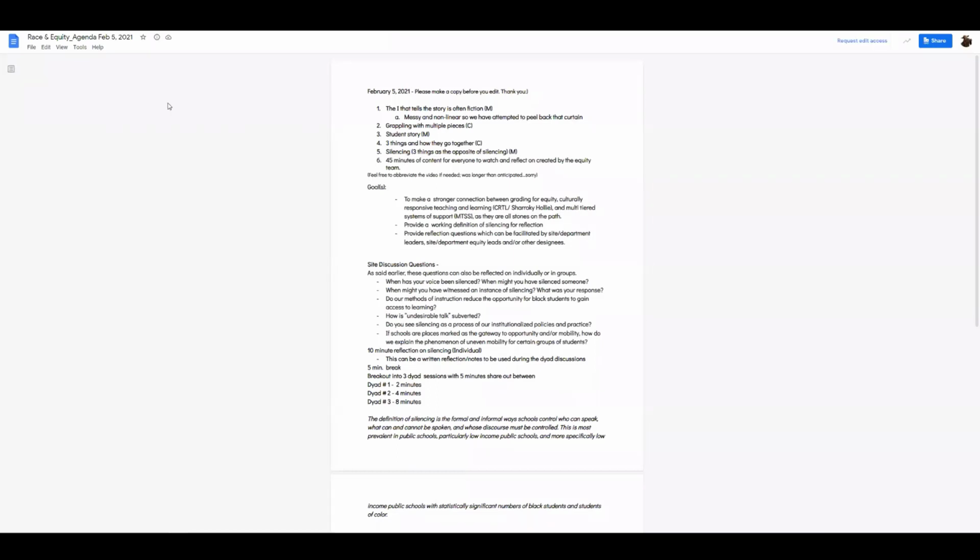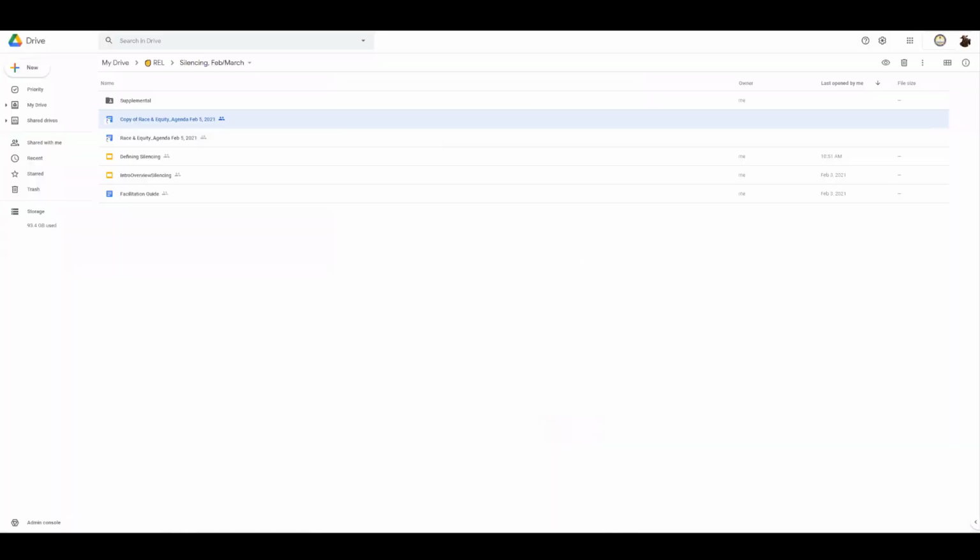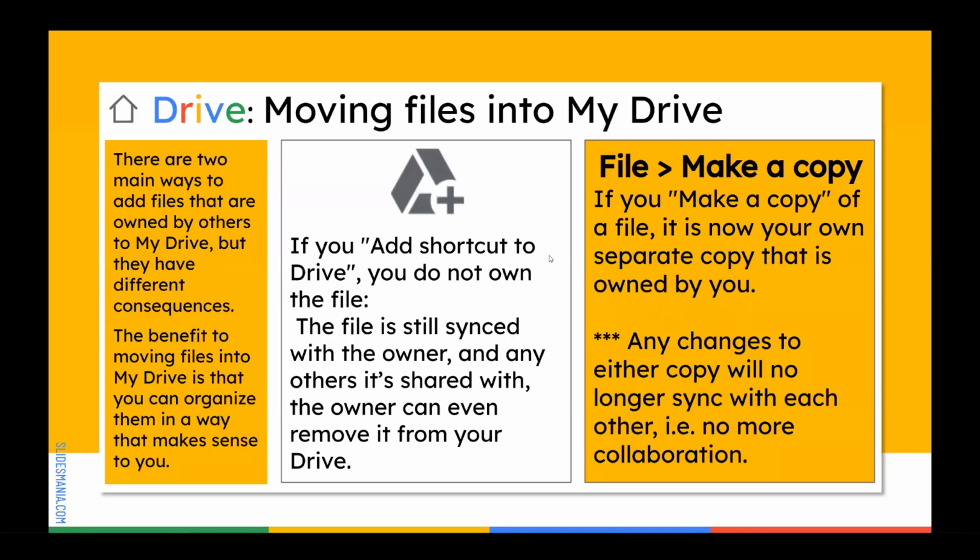Okay, so what I made a copy of, this is the problem, was the link. If it's an actual document that's been shared with you and you can only view it, you can go ahead and make a copy of it. This one just made a copy of the link, so I can't make any changes to this. I'm sorry, that was a bad example. Actually, I'm going to move on. But just know this is the way that you can move things and organize them yourself so you know where they are.